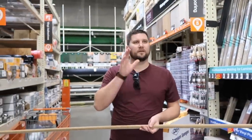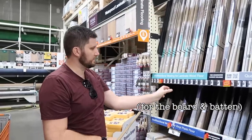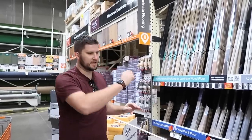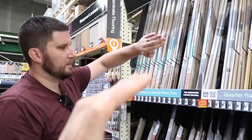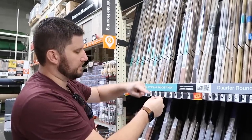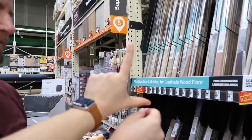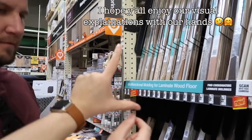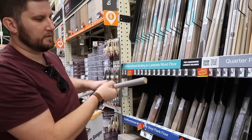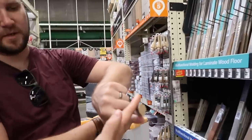Okay, so the piece of MDF we're going to cut is wide, and it goes down the wall like this. But the thing is, our baseboards are skinny at the top. Yeah, so they curve into the wall at an angle. So you'd have a skinny baseboard right here, you have a piece of MDF that comes out, and it would look unfinished, like a square edge against a little tiny baseboard. So you put a piece of quarter round, so the flat piece of MDF comes right here, and then this curves in flush right to the baseboard.